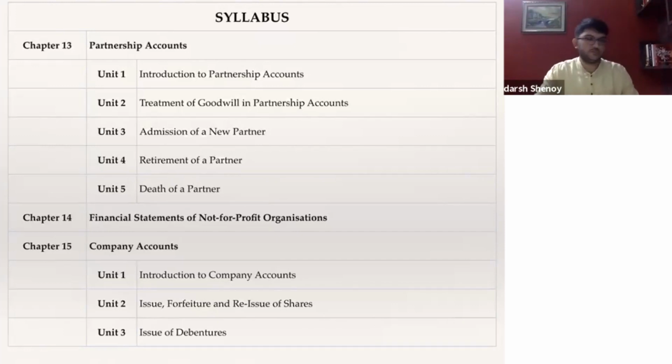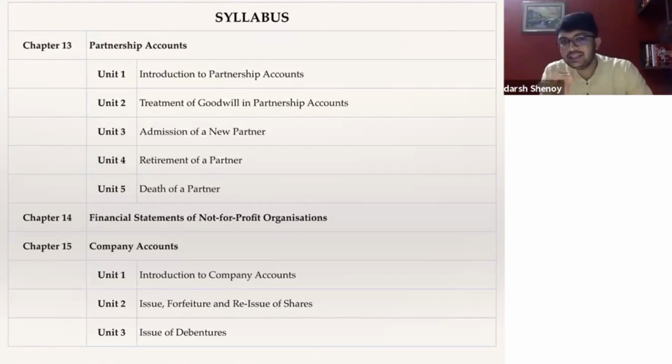So these are the different chapters we're going to study in accounts under the subject called principles and practice of accounting. Now I will give some disclaimers. I'll give some important terms and conditions relating to the index.